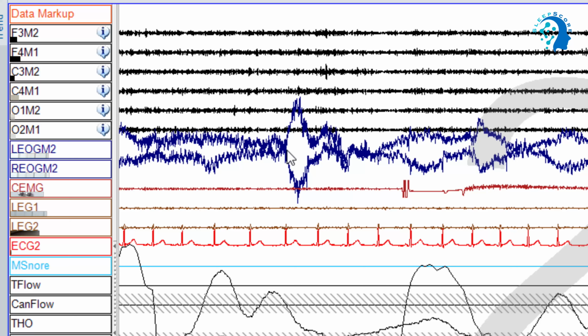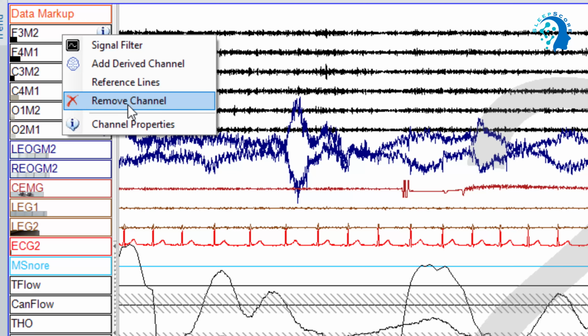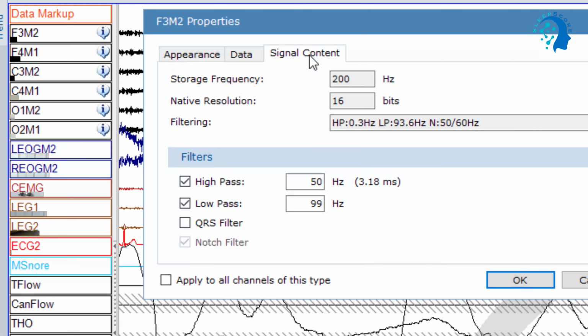It became like a straight line. Why is that? Because F3, F4, all of these rooms have very high frequency waves going, so it turned into a straight line, and we don't need those. We cannot read now. We cannot see any alpha, beta, theta, delta, we can't see anything.